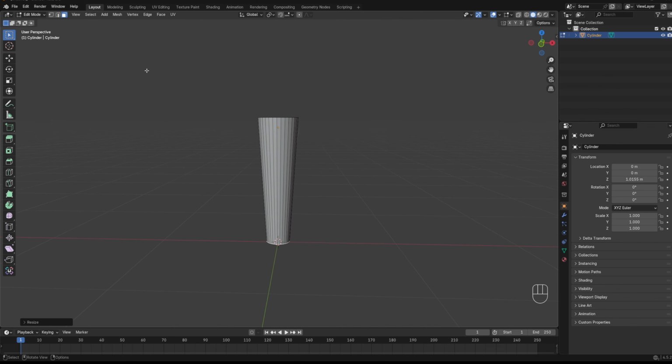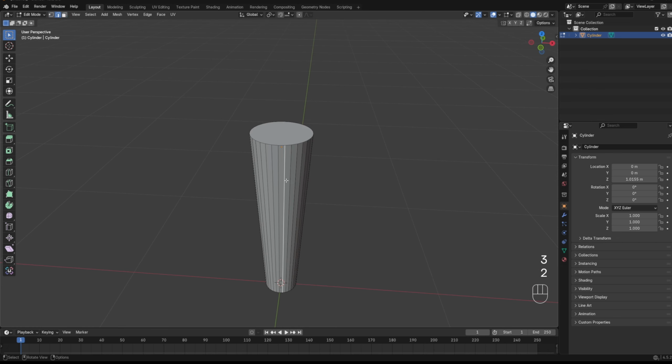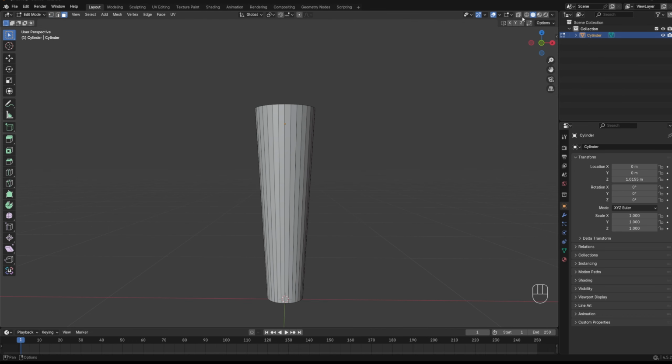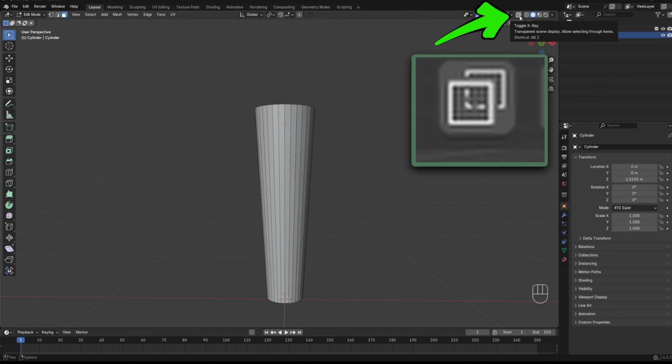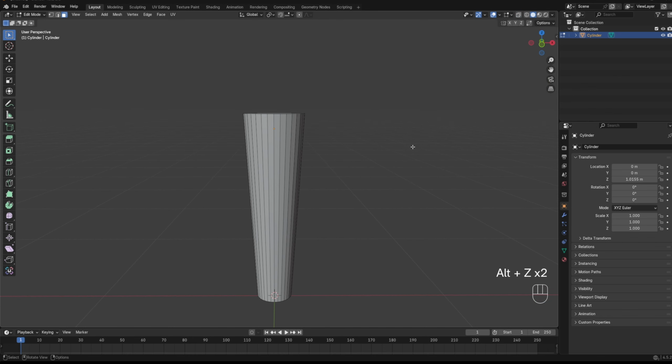And I want to say that when we are in edit mode, in the left upper corner, definitely remember to check these modes. I have vertex, edge, and face mode. So these differ in the selections. If you don't know it, it's in the left upper corner, and it's with the shortcut 1, 2, 3 on the left side of the keyboard. The other thing I need you to look out for is the X-ray, which is here in the right upper corner. The shortcut is Alt-Z. So if you see this happening, that's also me going through X-ray. I might not mention it every time.